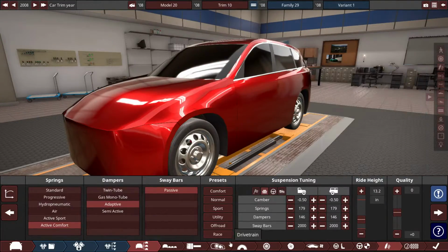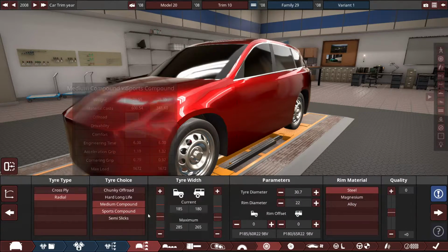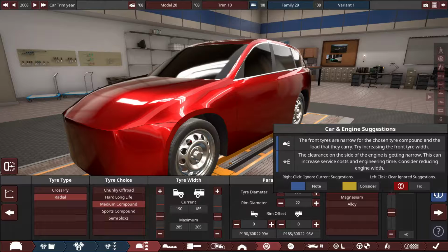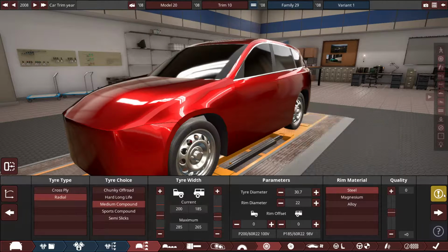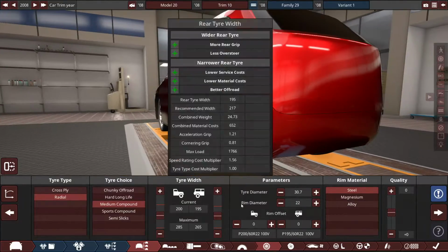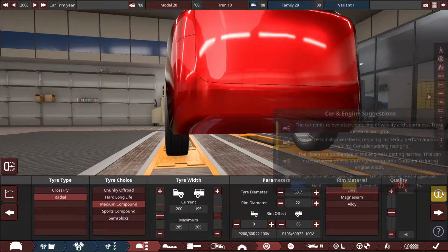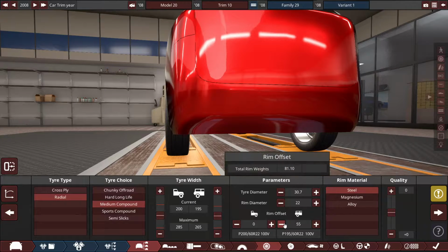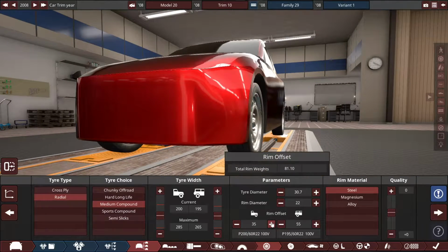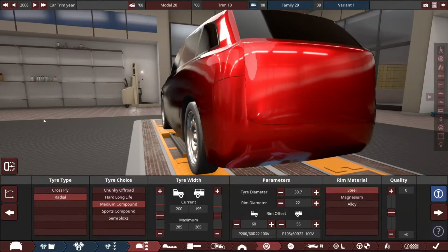It's getting happier. Alright, that's better than nothing. Front tires are narrow. There we go, finally it's happy. Let's get some offset. This looks so weird. This is the rear. Alright, that's good. Is it complaining yet? Alright, there we go.